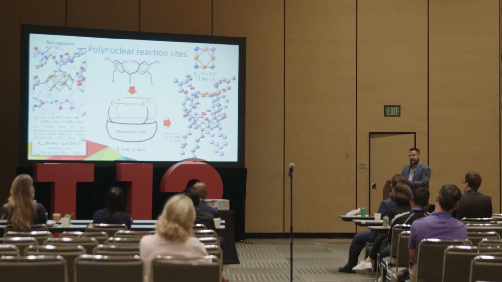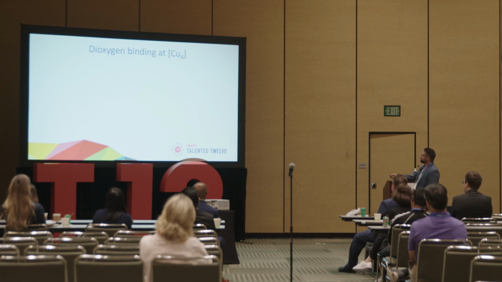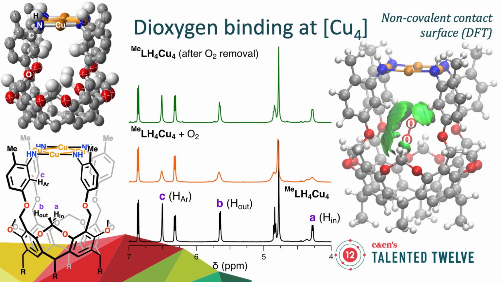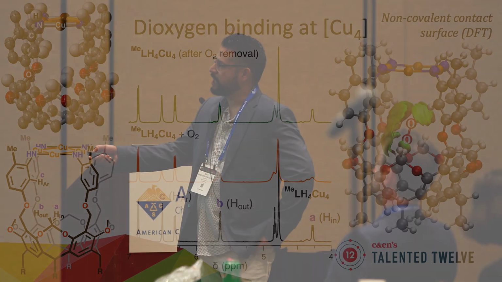So we're just beginning to really see how we can put this together and now how we can transfer the reactivity of these particular systems. We're trying to use them to explore dioxygen reactivity. So here, this is a variation of the ligands that we've developed. That's the crystal structure of this compound. And if we follow these particular resonances, A, B, and C, upon exposure to dioxygen, shown here in orange, you can see how they broaden out relative to when there's no oxygen at the beginning, and they sharpen back when we remove oxygen.